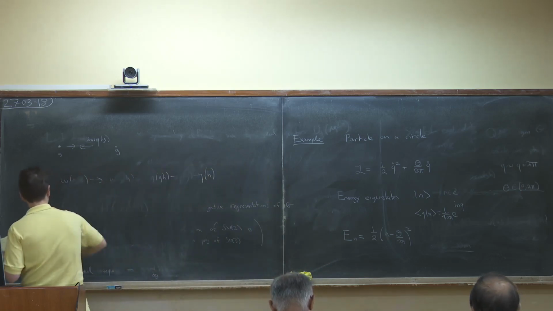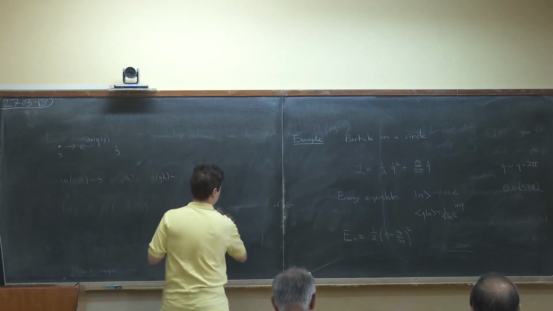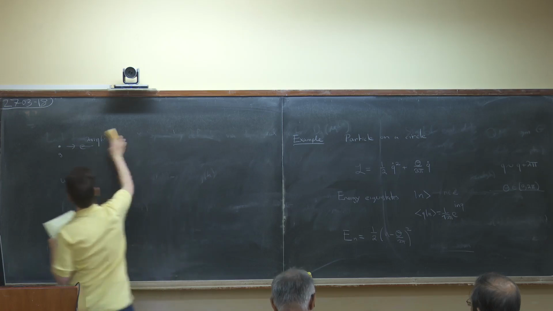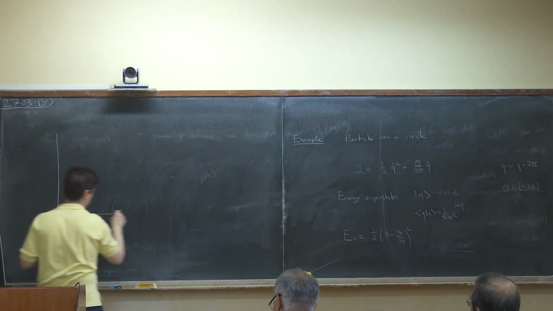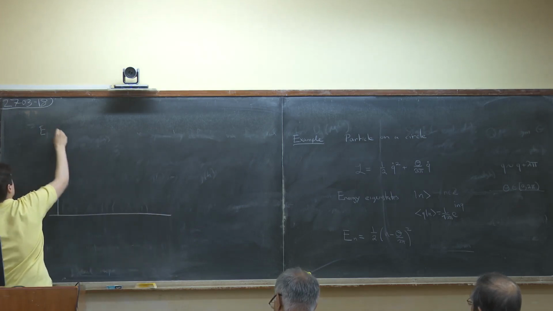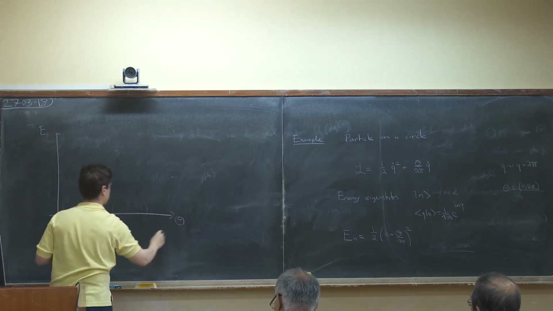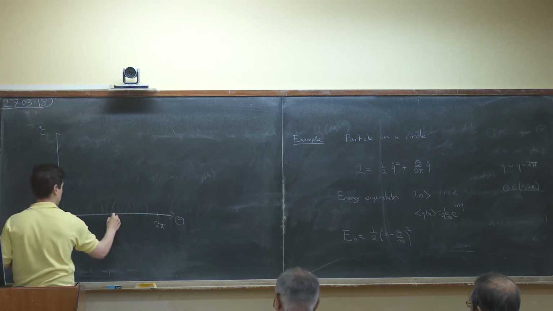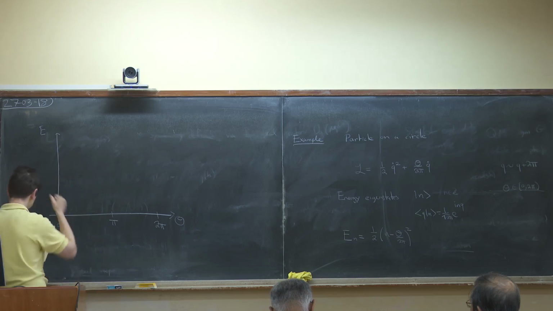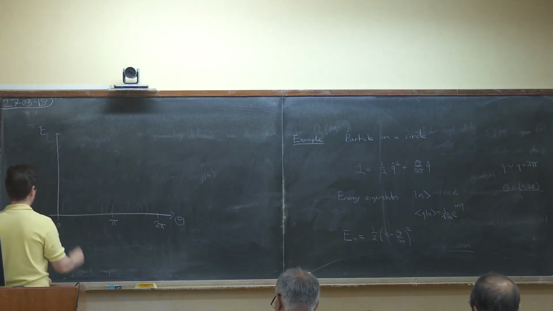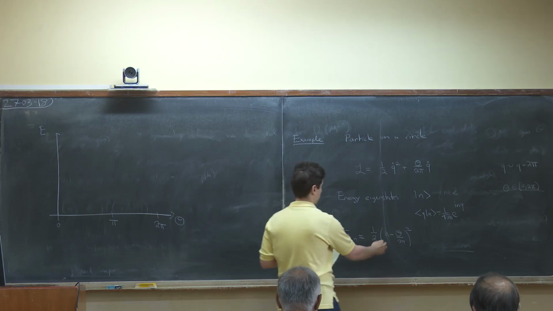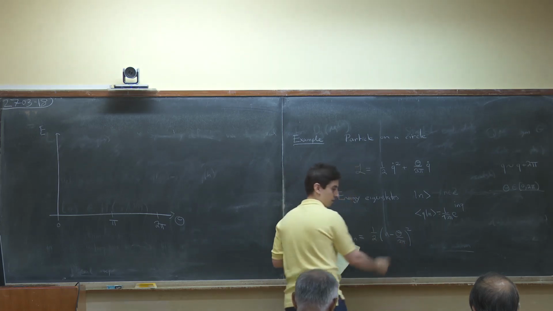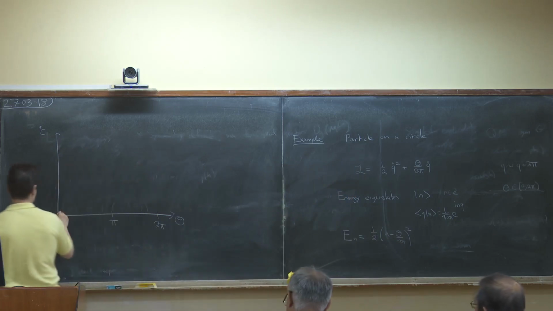Okay, let's actually plot the energy eigenstates just to make things even more clear. So this direction will be E. This direction will be theta. Here's 2 pi, 0, pi. So if we start at 0, it's clear from this formula that when theta is 0, n equals 0 is the ground state. n is isolated. So there's a ground state here.